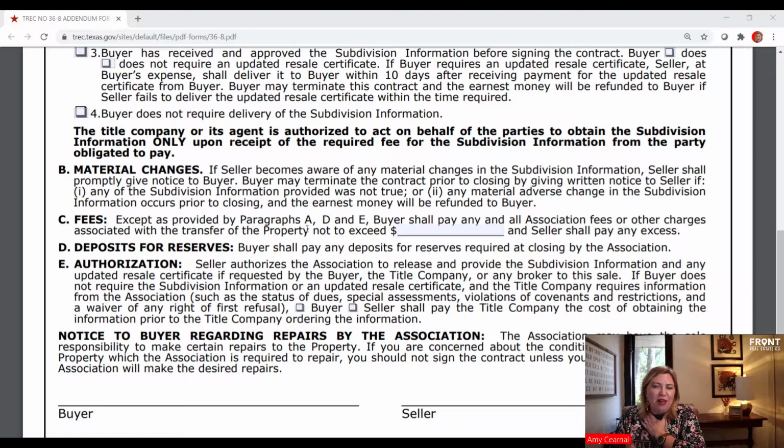Then there's the notice to buyer regarding repairs by the association. Basically, if you have any questions about repairs, you should get your answers before you close rather than after. So this has come up for some people. I had a townhome last year where the roof was supposed to be fixed by the HOA, and we weren't sure what company was going to do it, what the timeline was, who picked the colors, those kinds of things. And so the buyer really had to do some due diligence to figure that out and get answers from the HOA directly before they were comfortable closing. Totally good. That's what this is saying, is that you really want to make sure that you're good with it.